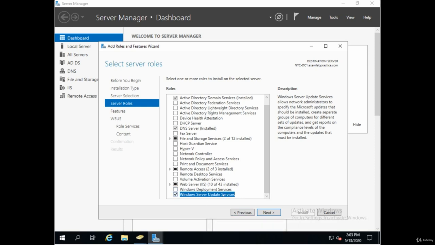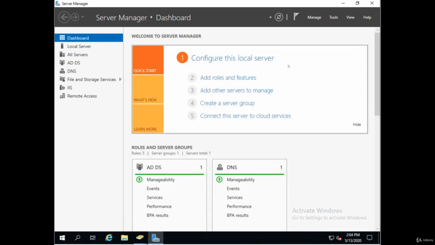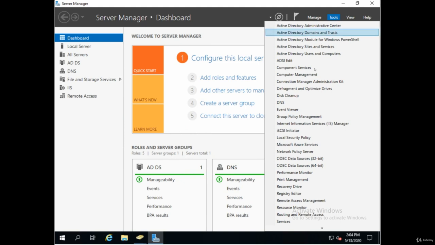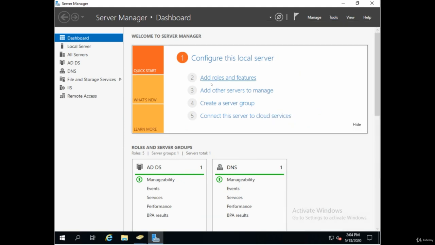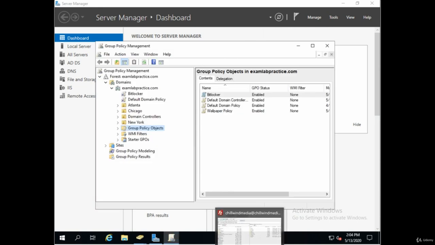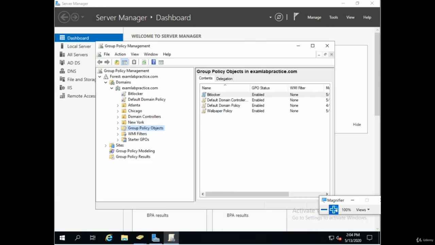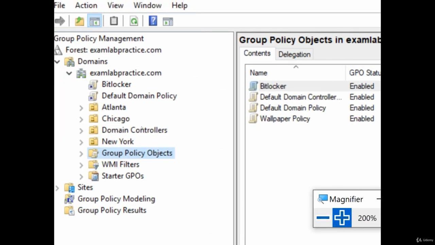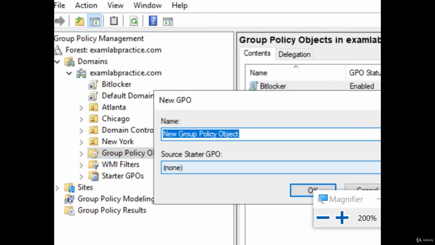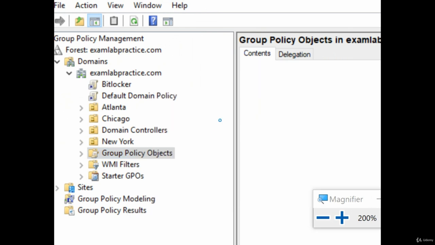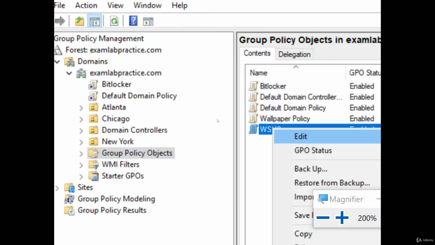That's something they want you to be aware of for the test, is that you can assign your client computers to get updates from WSUS. And the way you're going to do that is through a GPO. We've learned about GPOs in the past. We're going to go Tools, Group Policy Management, okay, and then I'm going to create myself a GPO. Okay, so I'm just going to zoom in here, and I'm going to right click, I'm going to say New GPO, I'm going to call it WSUS, and then I need to edit that GPO.